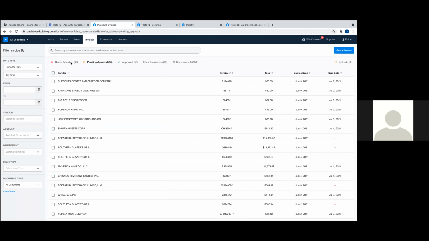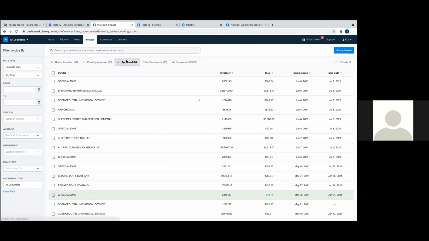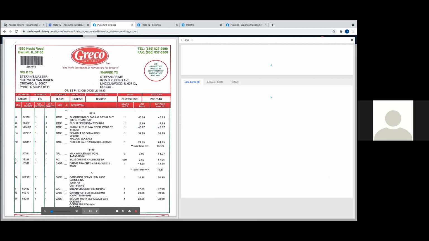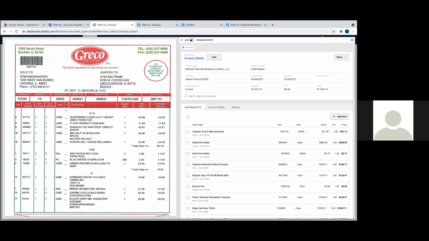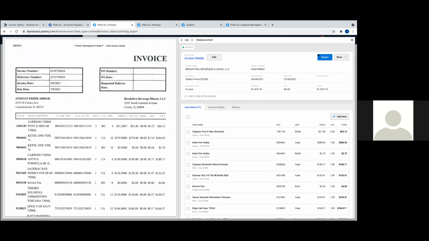So now the invoice has been verified, it's been mapped, now it's ready for export. So the approved bucket is your export queue. The approved bucket is typically reserved for a member of the accounting team. A member of the accounting team is able to go in and see all the invoices that have been approved by the team members, and they can do one last look before actually exporting these invoices into your accounting software. Same methodology, they'll click in, always having the original copy of the invoice to the left, the finished product to the right. You can export into the accounting system one by one by having physical eyes on the invoice and being able to export it.